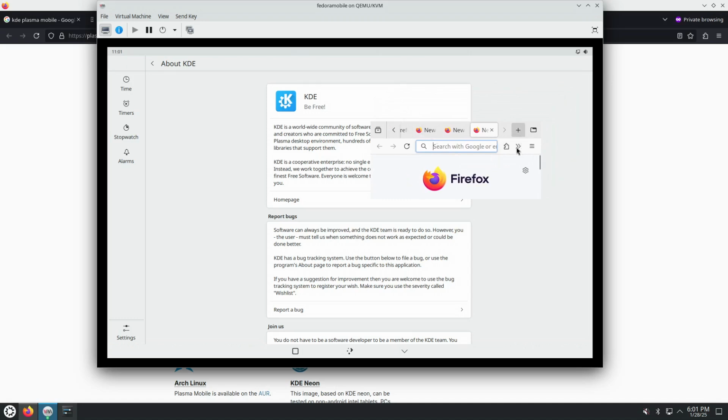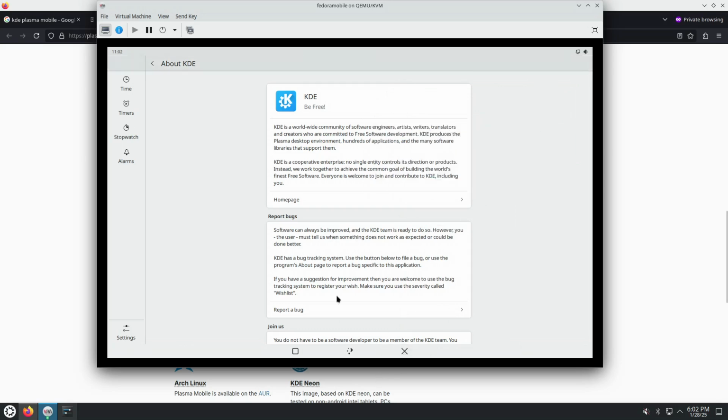And I lost what I had, which is client-side decorations. Now I have no decoration at all. How do we close this thing? Okay.